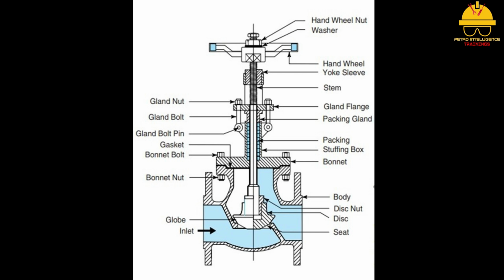The stem is a long, slender shaft attached to the disc, bushing, or wheel. Turning the handwheel transmits rotational energy to the stem. The bonnet provides a housing for the disc when it is lifted out of the process flow. It is attached to the body permanently by welding or temporarily by threading or bolts. Packing is a specially designed material that prevents leakage from the bonnet yet allows the stem to rotate evenly.